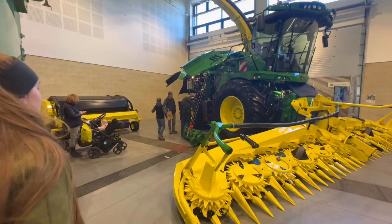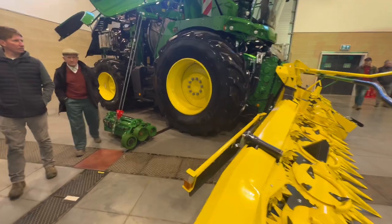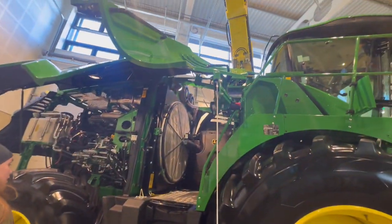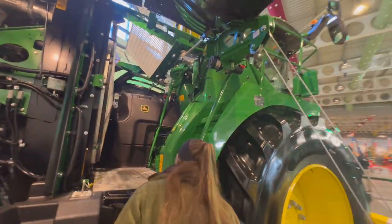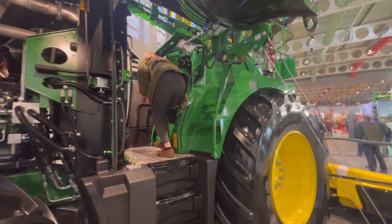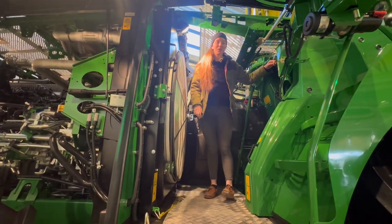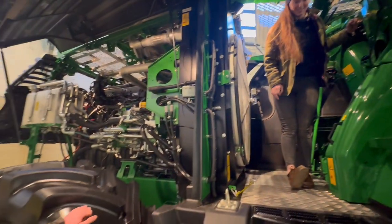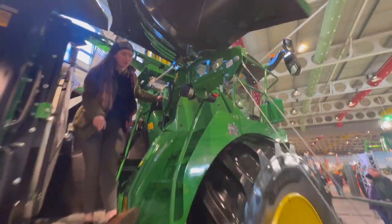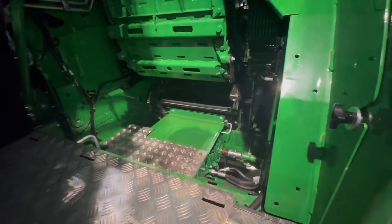It looks cool doesn't it — looks like a spacecraft. What are they taking out there Andy? It's got its own pulley system for it. Em's just climbing in everything. That's the passenger seat there. This is called grabbing Em for tea. They've moved that from where it used to be — they used to put it in the front. That's cool that you can take it out. It's even electric — it goes down there. Andy says he knows these machines. Yeah and then up out the spout.